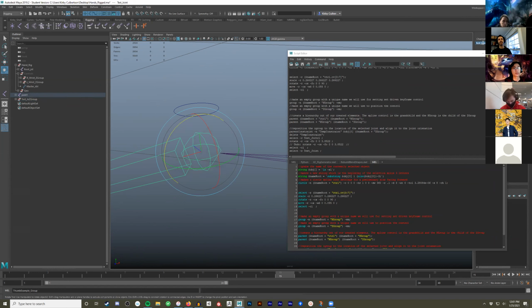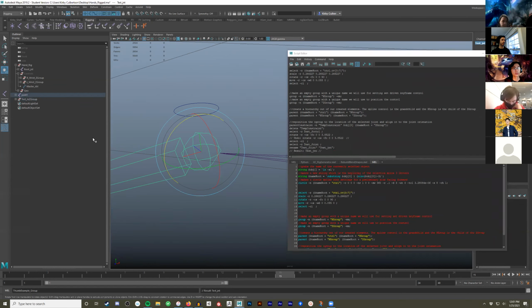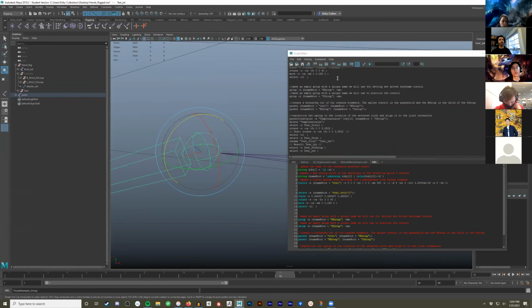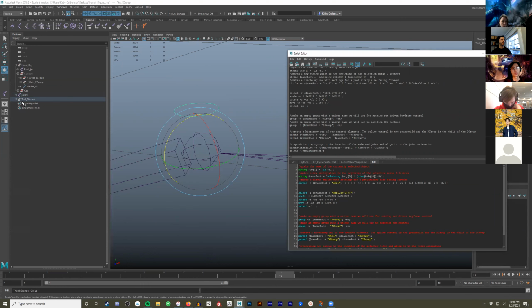Oh, and I actually violated my own naming convention. JNT. I think that's how I mentioned that I usually name joints in the past. So underscore JNT. And that'll come back into play here in a second. So if I name it with that convention and I hit that, now it's called test Z group, test K group, and test controller. And so all that happened with a single button press.